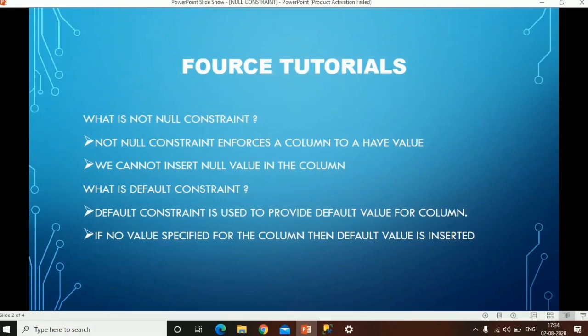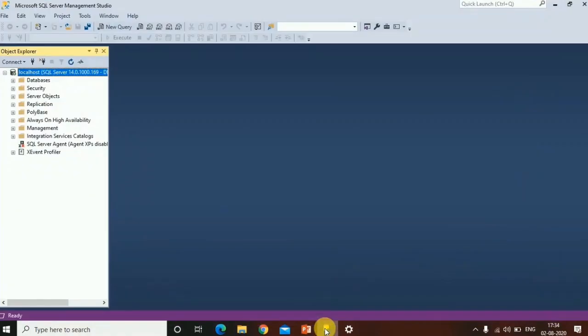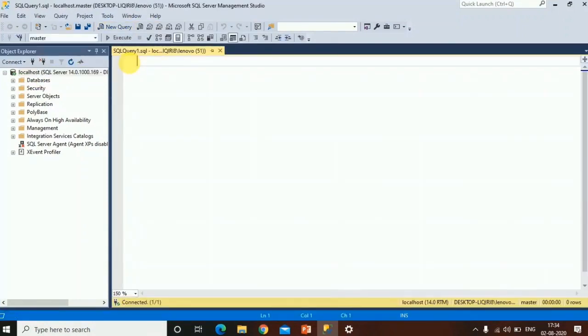We'll navigate to SQL Management Studio. We'll use the same table that we used for our previous tutorials. We'll use the student table only. Use student DB.